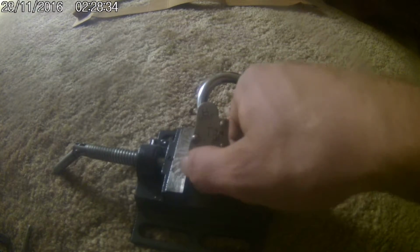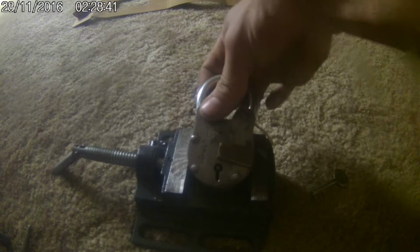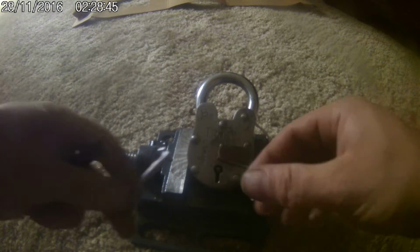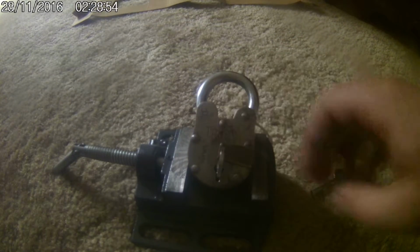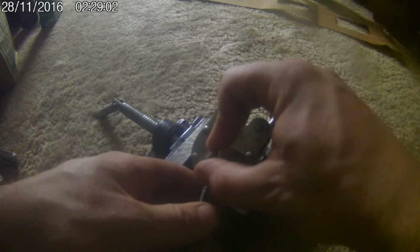Now, I've never picked a lever lock before, well, until this morning, but you can see, works great. I haven't made my lever picks yet. I did make a little tension tool out of one of the keys. So let's see if we can actually do this. I'm just going to stick this pick up here and kind of prod around a little bit. I only count 4. I think there are only 4 levers in here.